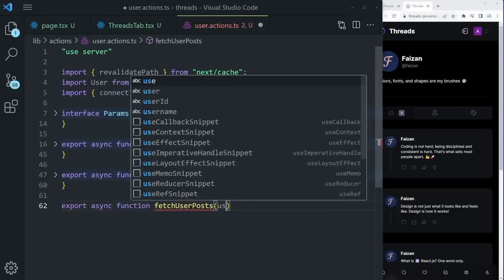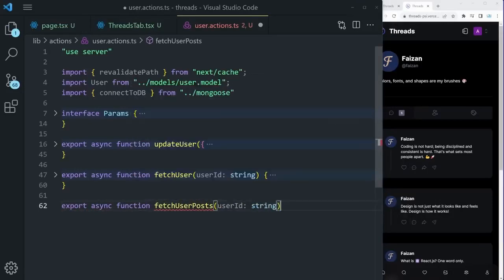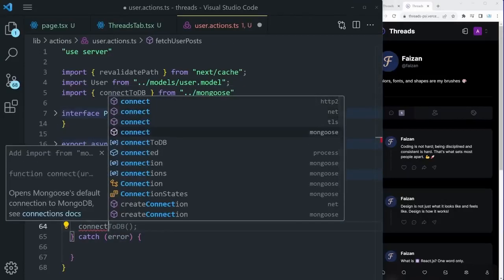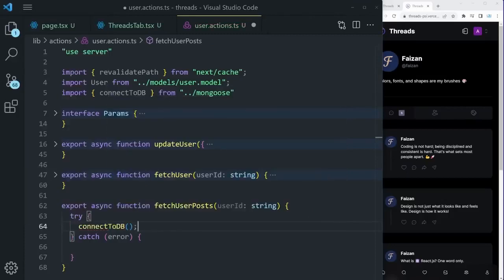This one is going to require a user ID of a type string, and immediately within it, we can open up a new try and catch block and try to connect to the database. Once we do that, we have to find all threads authored by the user with the given user ID.